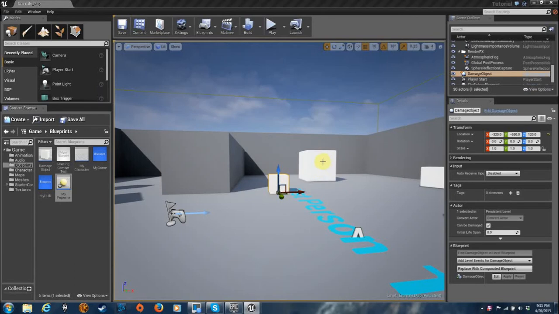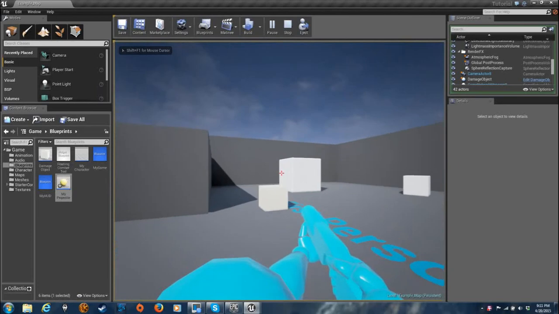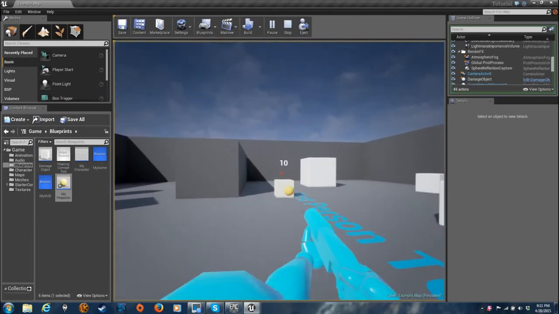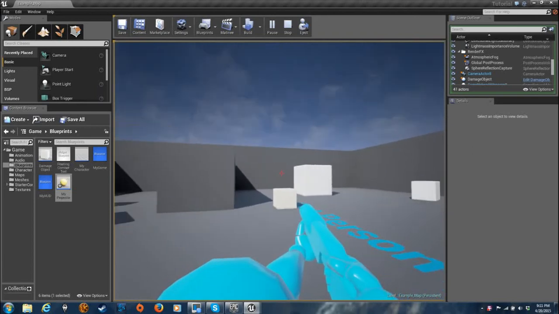This is a very simple version of floating combat text that I found out how to do. And since there were very few resources online showing how to do this kind of stuff, I figured I might as well post something. So this is what we'll be able to create once we're done with this. You can see the text moves up nicely and disappears once it gets to the top.